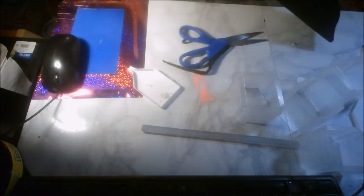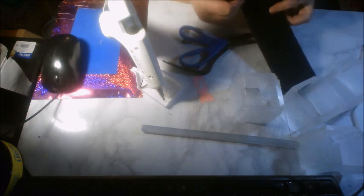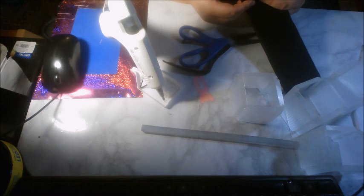I'm trying to do everything on camera, but I have a very small area. Right now, I'm just closing up the ends the best that I can so it looks a little bit neater. Pulling off this straggling glue. Right. Put a little bit more glue here. And some glue here. Hold it. Just hold it. Let it dry a little bit.